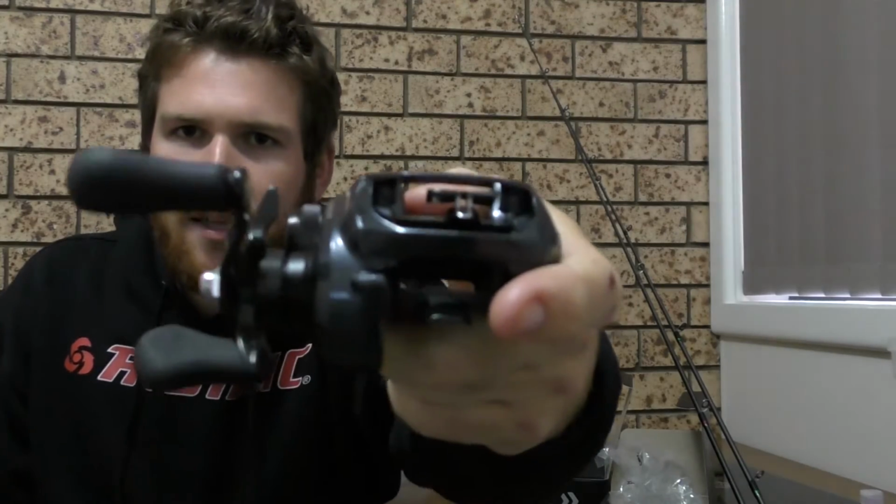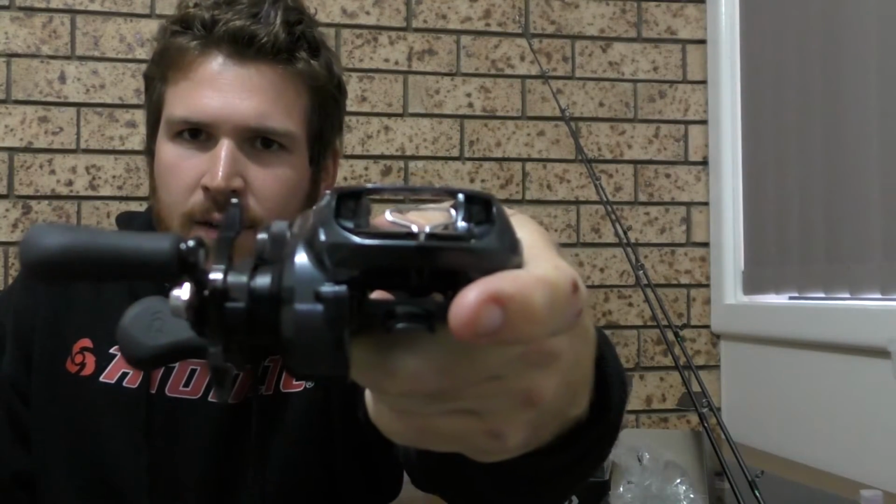I essentially wanted something for mainly fishing crankbaits and spinnerbaits, and looking for something where I could pump out nice long casts, and that's where I think these Zillions should come into their own. They've got the T-wing system, which you can see there when I click down to cast. That little line feeder flips down. What that does is increase the width where the line can feed out through, which reduces the angles of the line coming off the spool, which therefore reduces friction, so it should result in a further cast.